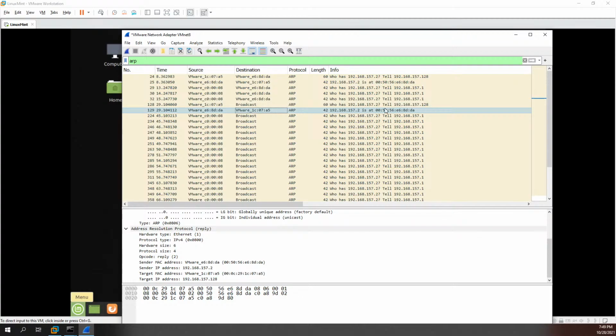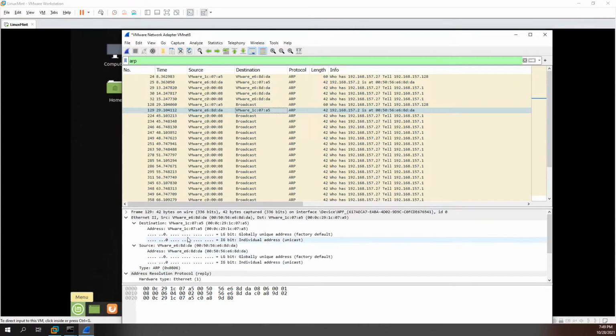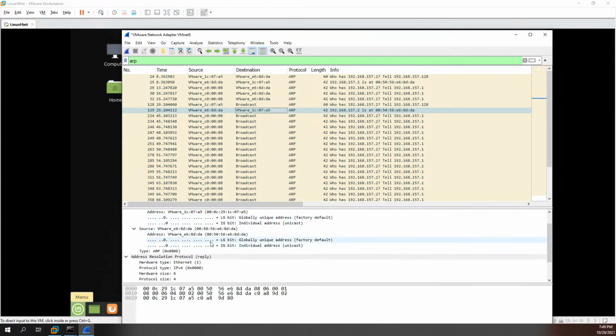So we have that information now, and we know where it's going, so we can look at this reply, and sort of similarly, the only difference is it's reversed. Previously, the source was 1C07A5. Now the destination is 1C07A5 because it was the one who was originally doing the request. The previous one was a broadcast. This is a unicast. So we see the source is our default gateway.